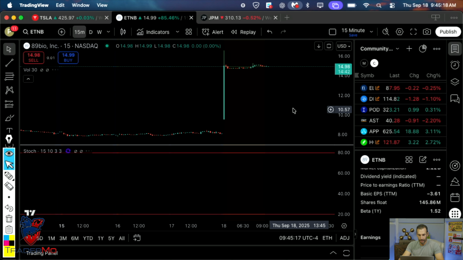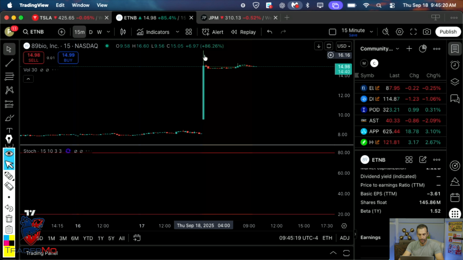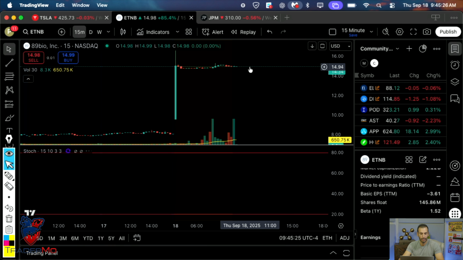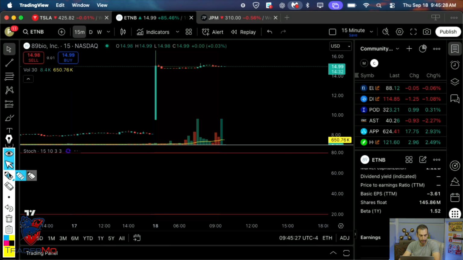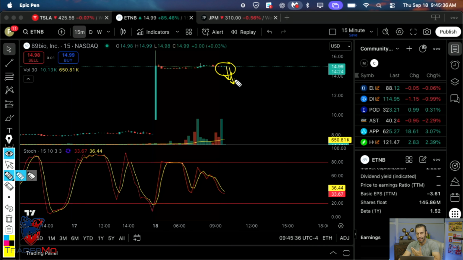and look at what happened here in the morning. This thing jumped up on some type of news. It's up 89%. It stayed there. It opened the day there. I'm looking at this saying, I hope I can grab at least 1% short here. So I'm waiting for a setup that is going to drop this down and I can just make 1%. That's what I'm looking for. I'm looking to make 1% per day.